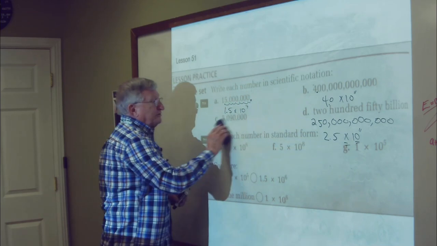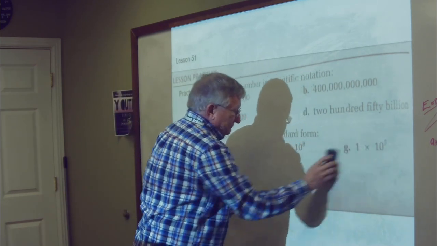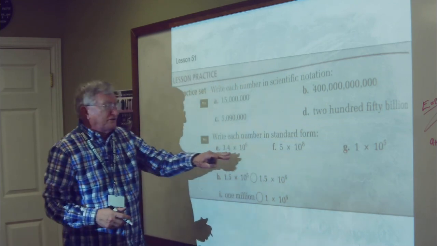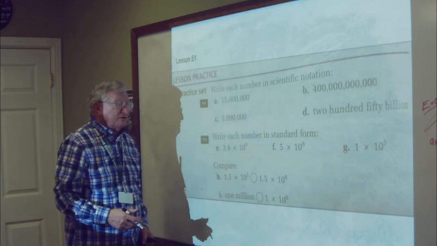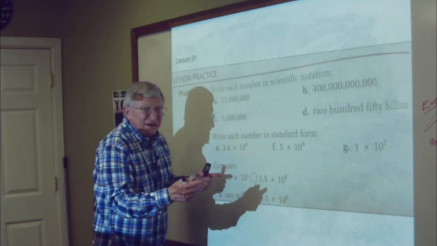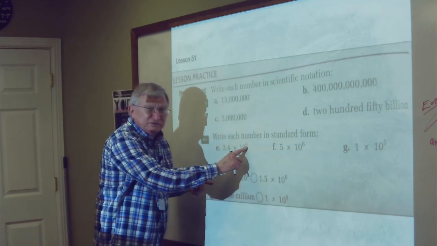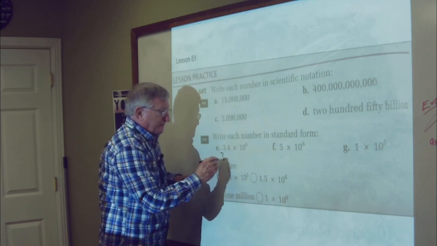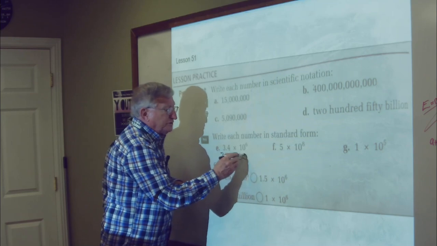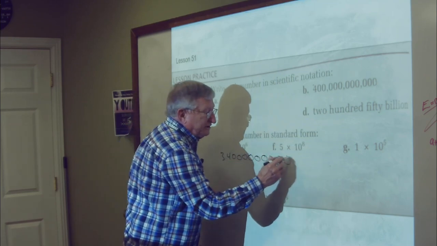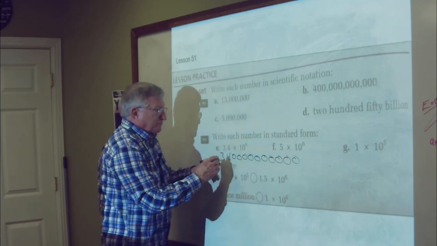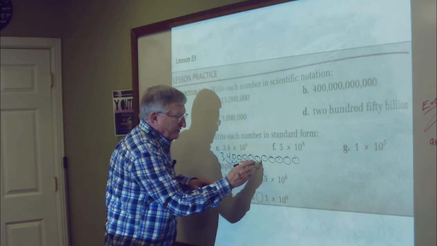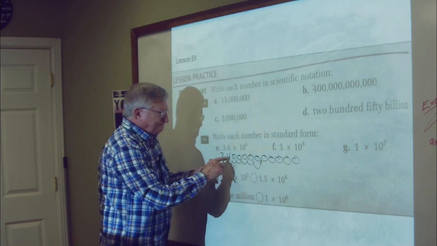You also have to be able to go the other way. So when you have numbers that are written in scientific notation in the first place, you need to be able to change them back to regular notation, standard notation. It's the same idea. This 6 tells you how many places to move that decimal, except this time you're moving it to the right to get this big number. So I've got 3.4, and if you want to, make a whole bunch of zeros, as many as you need. You don't need all those zeros, but move it 6 places. 1, 2, 3, 4, 5, 6. Put it right there. Make sure you count carefully.